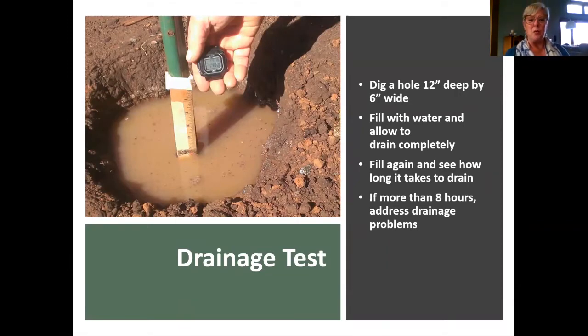Okay, so one of the things you can do with your soils is perform your own drainage test, which involves digging a deep hole, filling it with water, and then seeing how long it takes for that water to drain out. If it takes more than 8 hours for water to drain out when you're doing this test, you really do have an issue, and you need to consider the kinds of plants you put in, and even perhaps taking some measures to drain water away if this is the case.